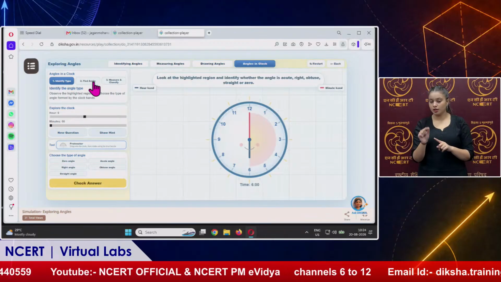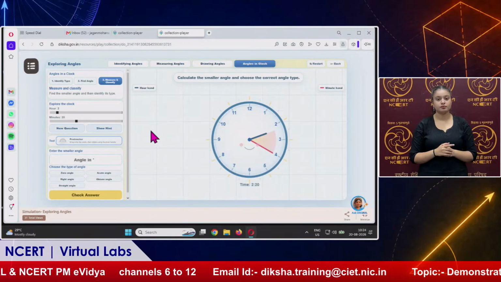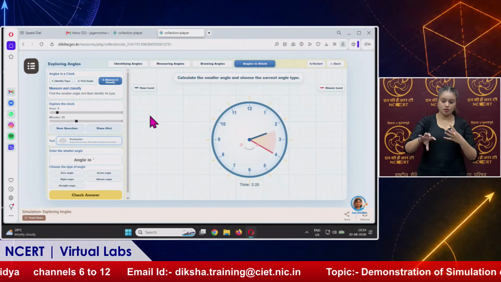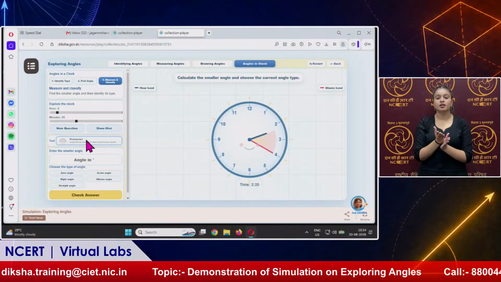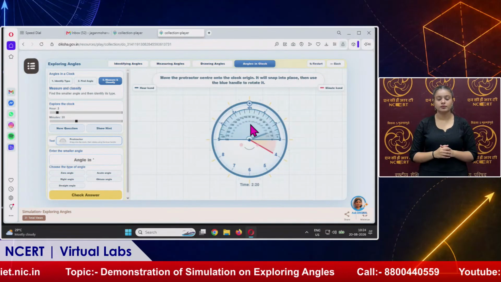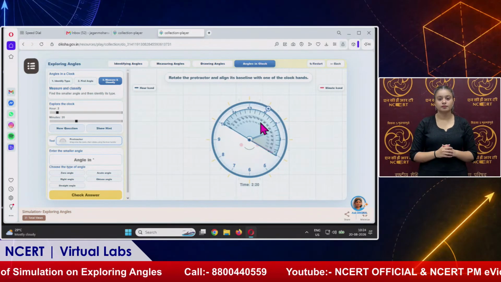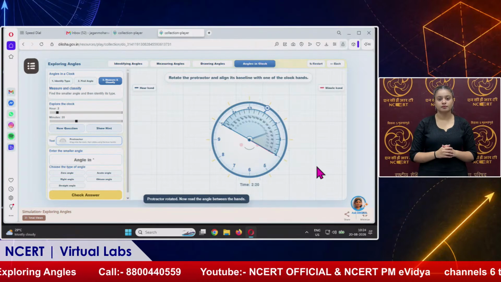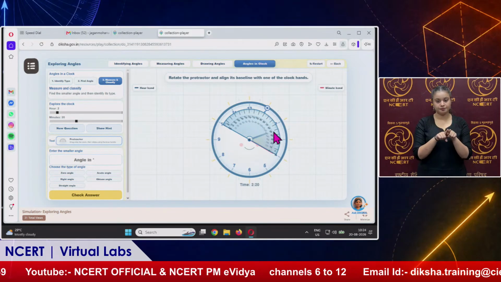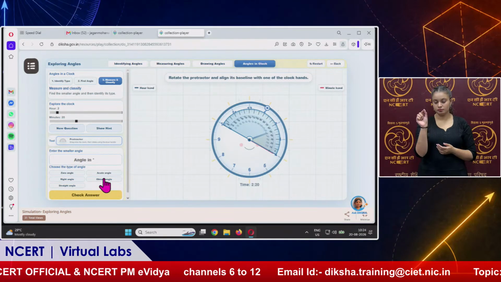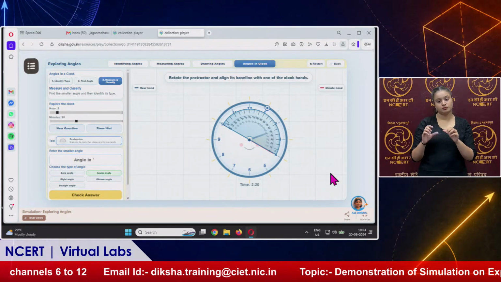So this is one of the activities, find the angles and identify the angles, and one more, measure and classify. Here first we have to measure the particular angle and then classify what type of angle. I have to take this protractor and ensure one of the arms coincides with the baseline, and we can see here this is a 50 degrees angle. Now 50 degrees means it's less than the right angle, obviously it's an acute angle.